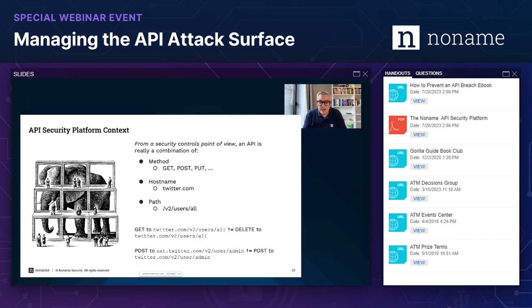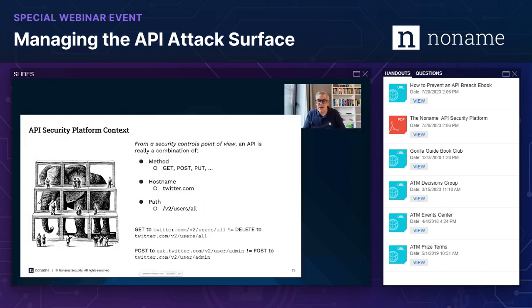One way of looking at it is existing security tools or solutions are really missing the context when it comes to API security. So this is sort of the fable of the blind man and the elephant. In a sense, you have to step back before you can really understand how all of these pieces of the puzzle fit together, and together in this example form the elephant, if you will. So we have to look at things like, well, an API is really a combination of a method. What am I doing from a CRUD perspective?